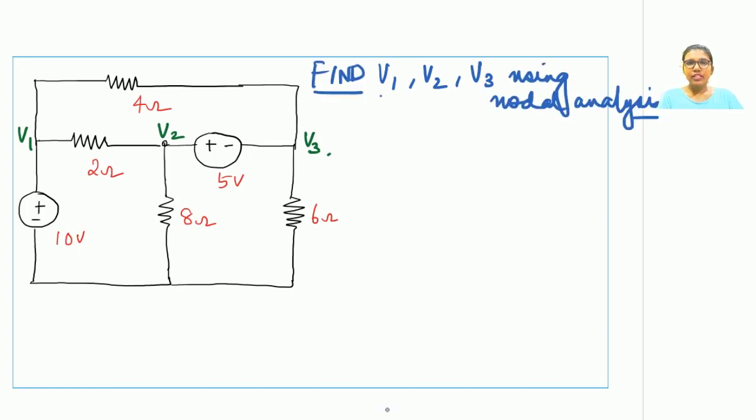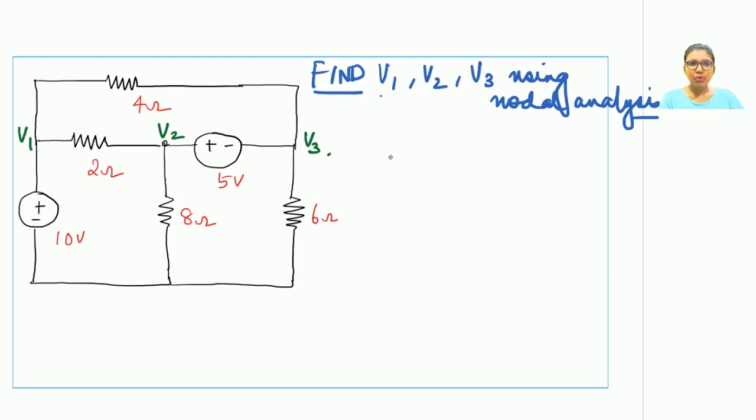The concept of nodal analysis is already clear to us. In nodal analysis, we have to consider one node at a time, and that node is to be assumed to be at higher potential. As it is assumed to be at the higher potential, the current always flows in the outward direction. However, in the presence of a current source, the direction of the current source is taken into consideration. These basic concepts are already clear to us from our DC nodal analysis video lecture. So let us now begin with the steps.